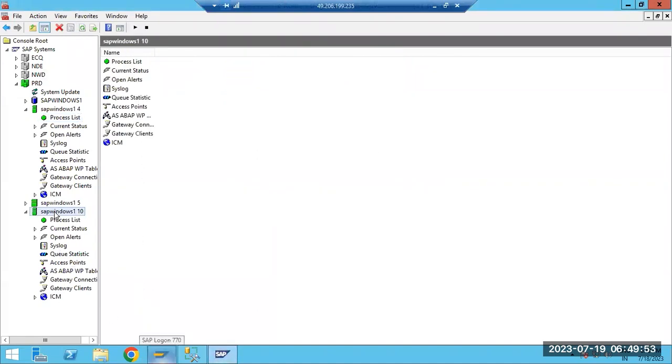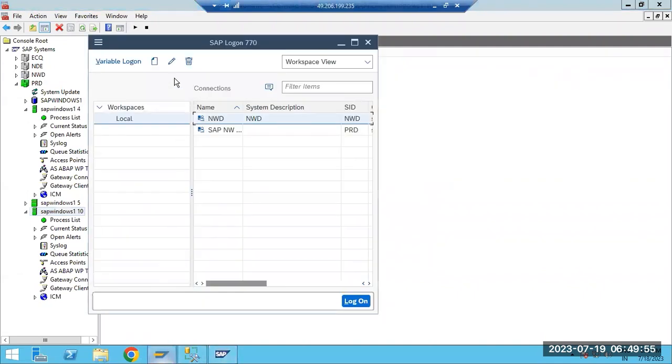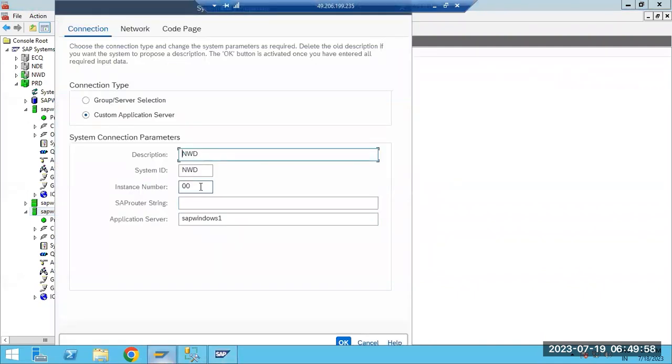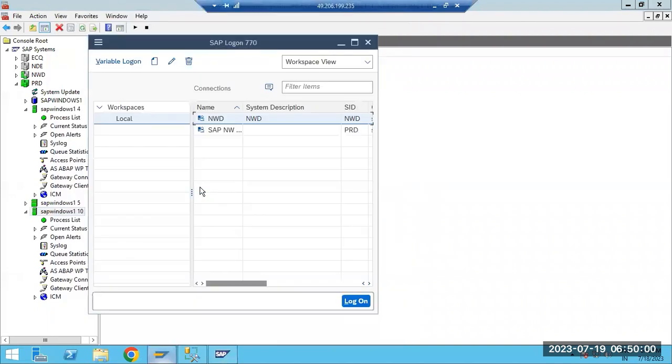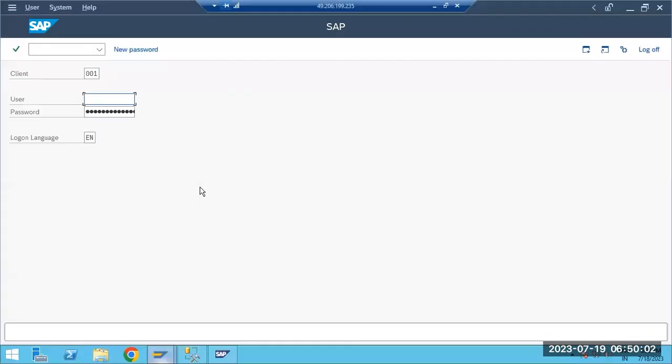We have the 10th application server. Let me try to directly add application server 10, instance number 10, right? Then you will get the screen. Then DDIC, this password also locked.